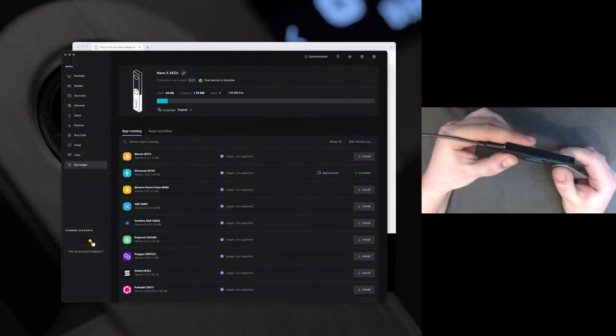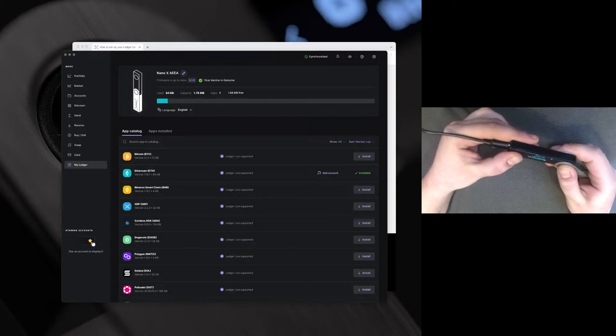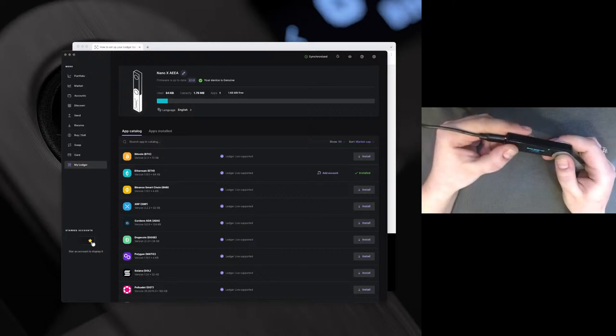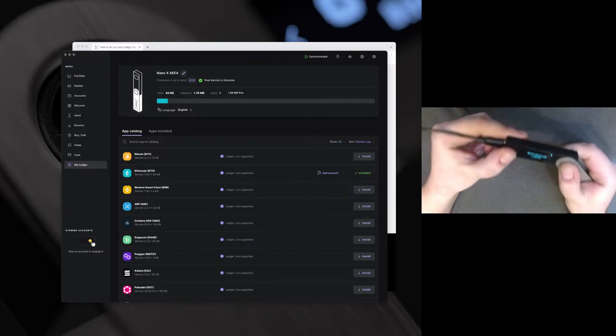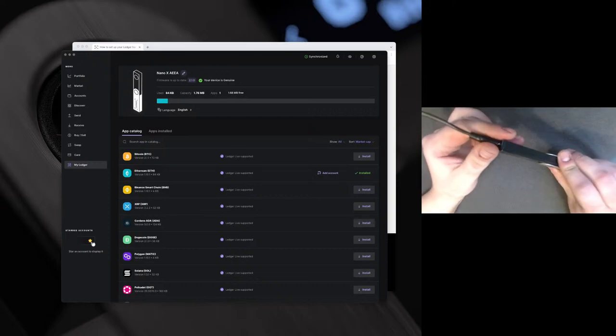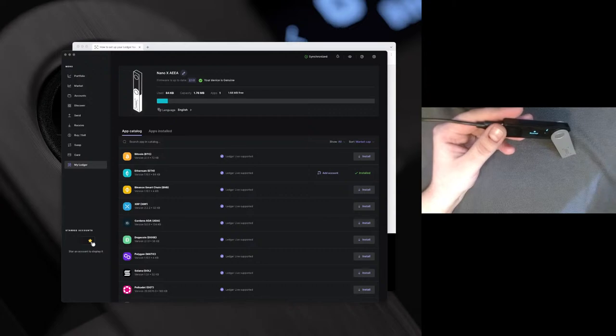How do you drain the battery completely? When you are in your device under the settings, you can choose to make it so it doesn't turn off, which will drain it pretty quickly. Go to the control center, then Settings > General > Battery Saver, then choose 'Never Power Off.' That is how you do it and it will die quickly. You can also change the timeout if you don't want it to turn off after five seconds — you can set it to ten minutes, whatever. That's totally optional.